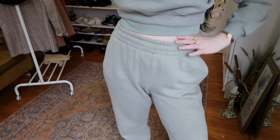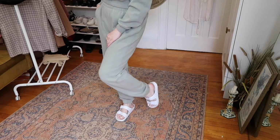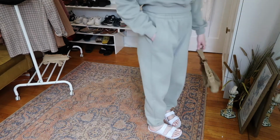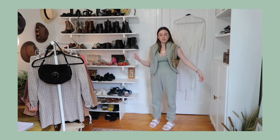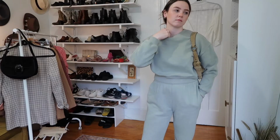You could go really extreme with matching your shoes and your bags, but for this look, I'm not going to do that. But I did want to show that even though you're wearing all one color, you can mismatch your bag and your shoes. It doesn't have to be so perfect. I think that getting rid of that whole it needs to be perfect mentality is really important to just feeling yourself and going out and being comfortable in what you're wearing. Who cares what other people think? Actually, nobody cares. But I thought I would break it up with a white shoe and a tan bag.